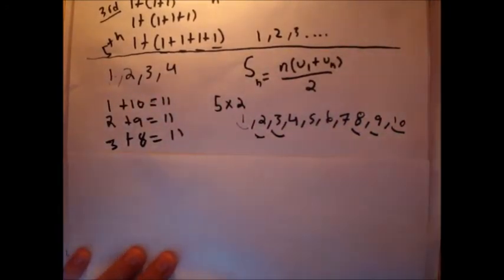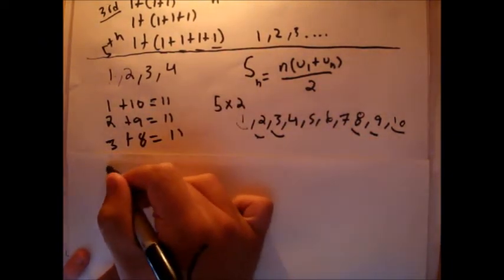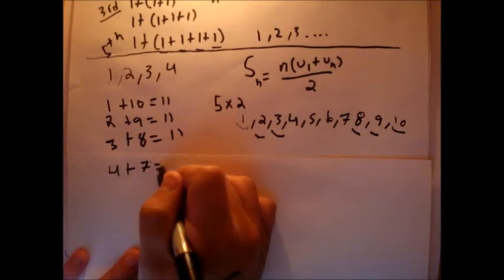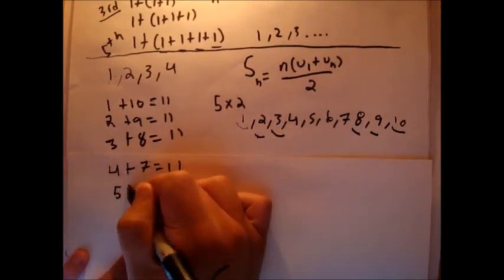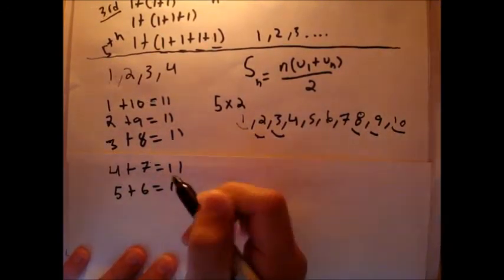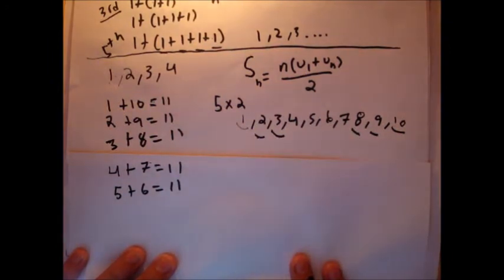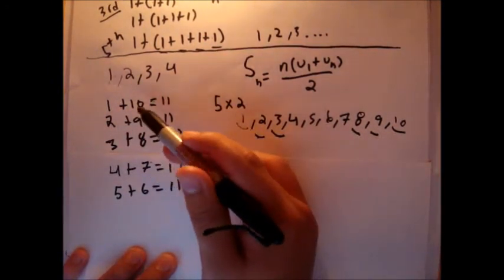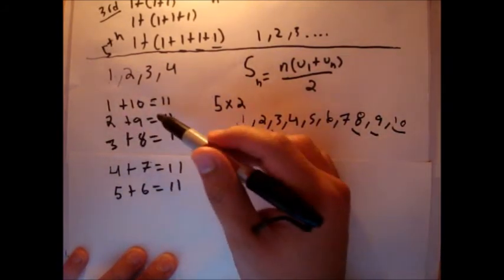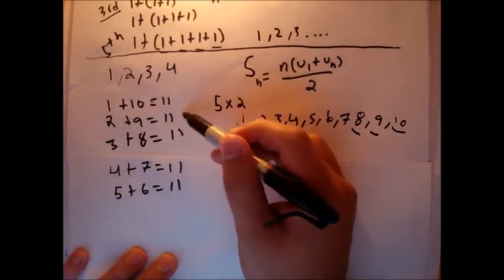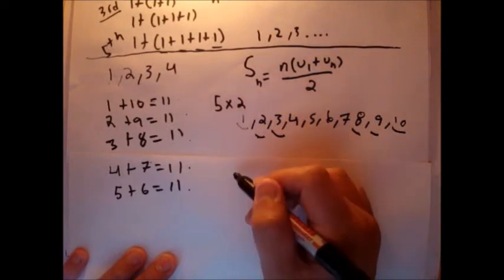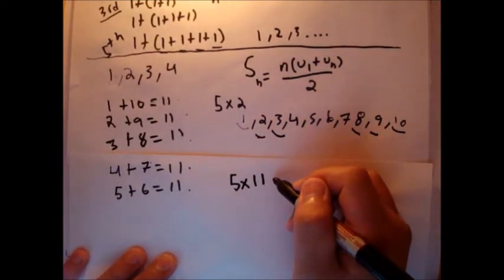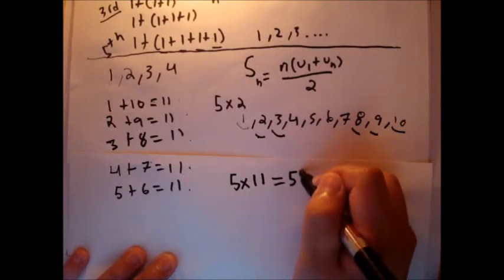What happens if I actually list all of them? Plus 3, 4, plus, let's say, 7, and so on and so forth, until we reach our last group, 5 plus 6 equals 11. Now, you see how we have all the numbers being added just in a different order? Well, if you just add them, you get 11s. How many 11s do we have? 1, 2, 3, 4, 5. 5 11s. That's like 5 times 11. This actually gives us our addition, which is 55.